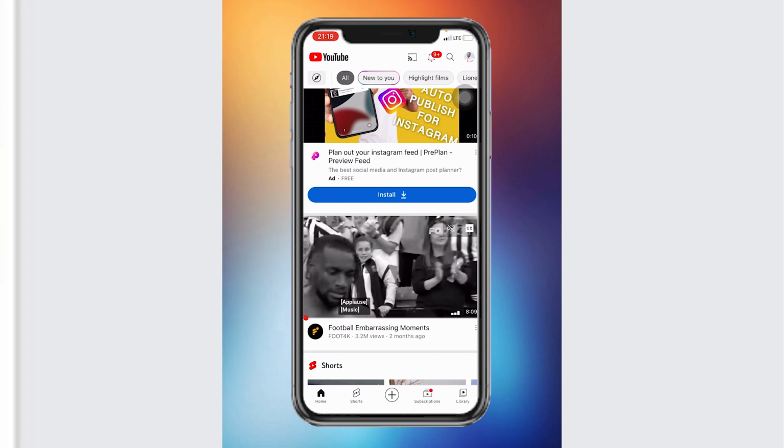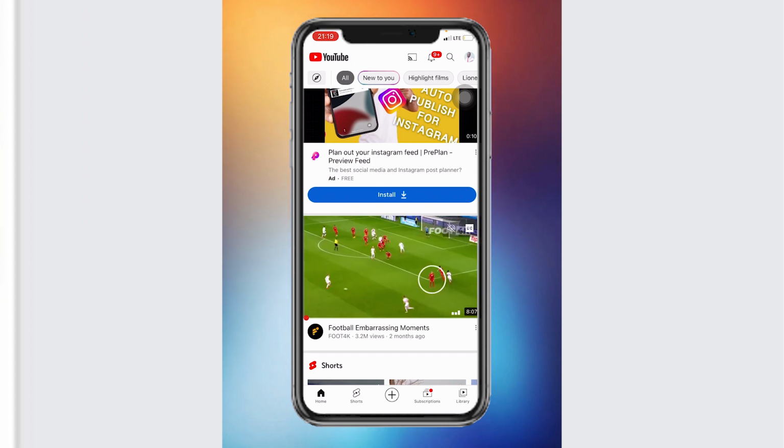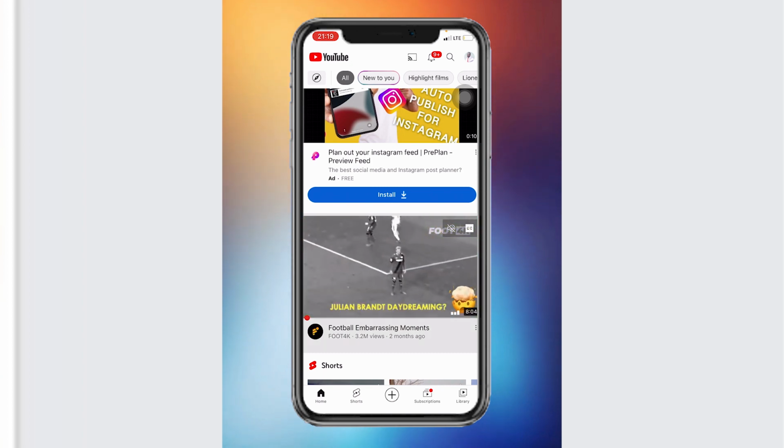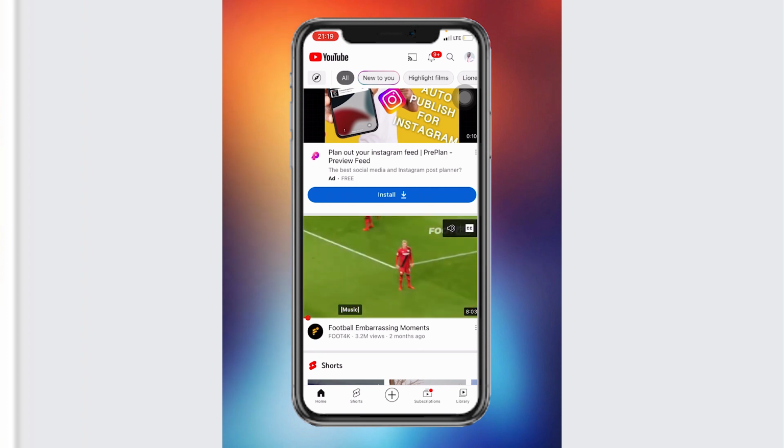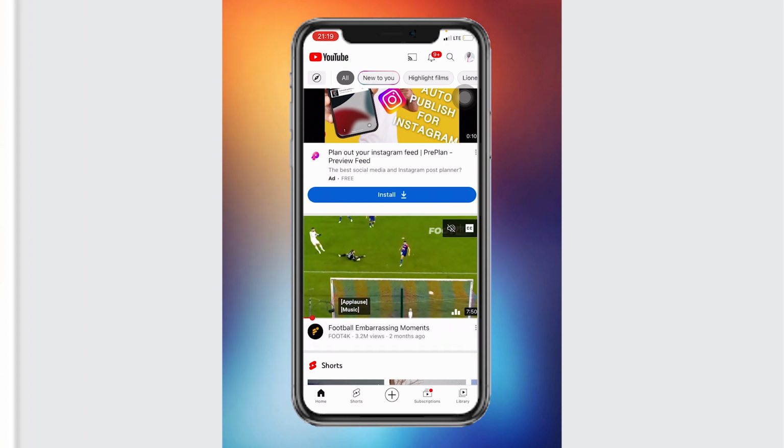It will not show any ads, and there's an opportunity for you to even turn on the volume right at the top right. And you can also turn it off. There's also an option for subtitles that can be turned on and off.